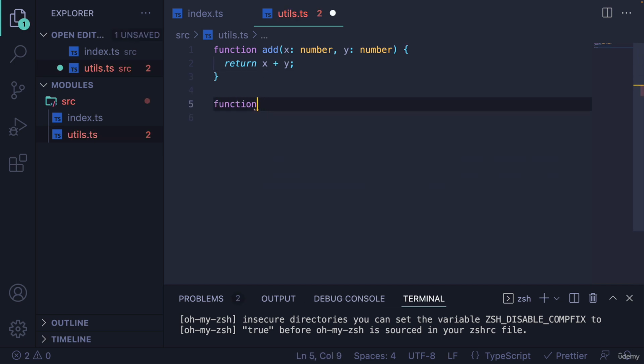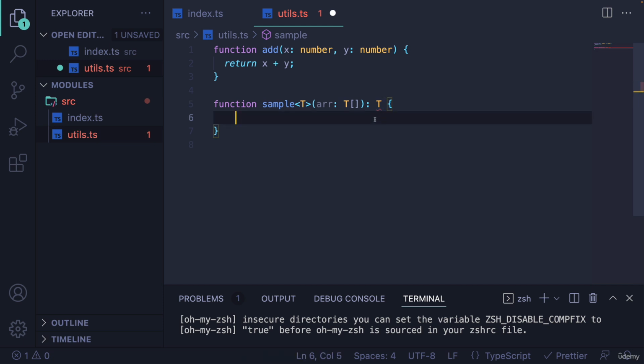Let's do function sample, which will accept some list. This could actually be real fancy if you want it to be. We can say it's a generic function. It takes some type, and it takes an array of that type. So we'll call this arr, which is going to be an array of that type, and then it returns a single element of that type. Oh, look at that nasty syntax for generics. Anyway, we're saying this generic function takes some type, you pass in some array of that type, and it returns an element of that type.